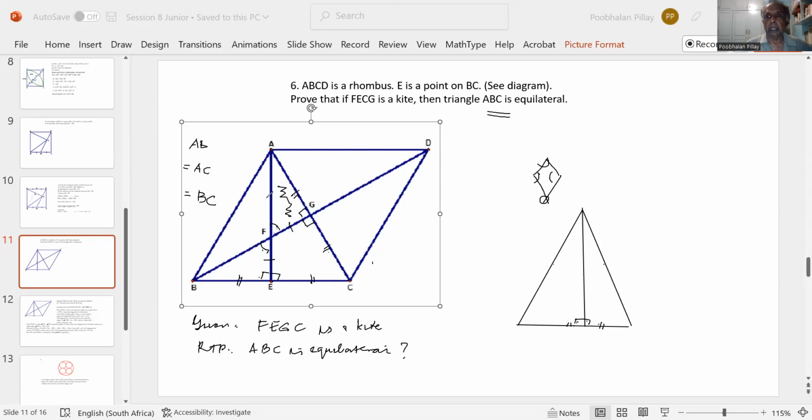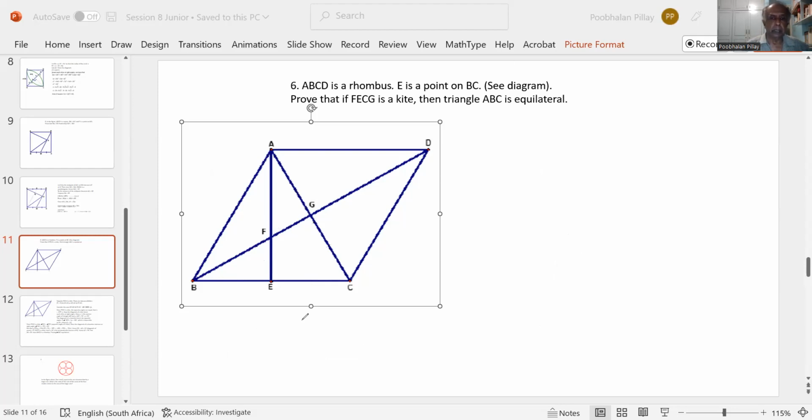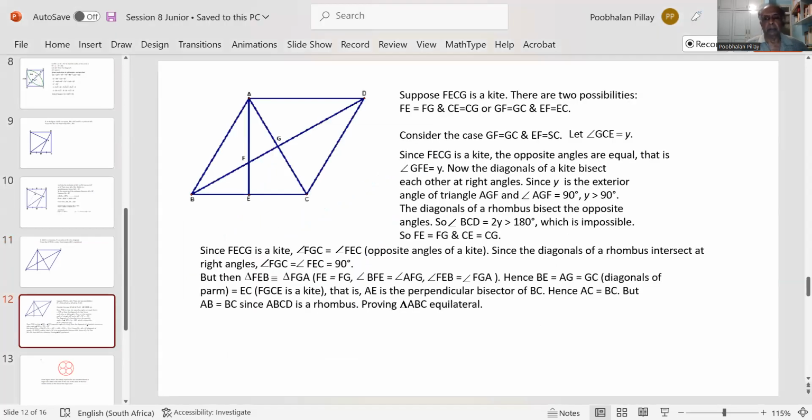It's a nice problem, rather challenging, but you can go over it. You can try it on your own now. And yeah, I'm going to show you the full solution. The first part of the solution is saying that you don't have that those two are equal, so you don't have to worry about it. It's rather complicated, but just assume that FG equals FE, and eventually you get the answer.